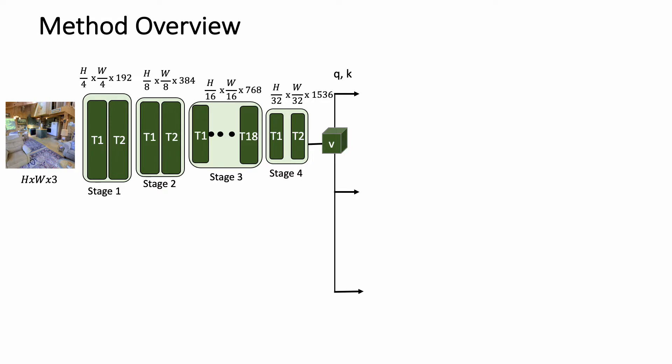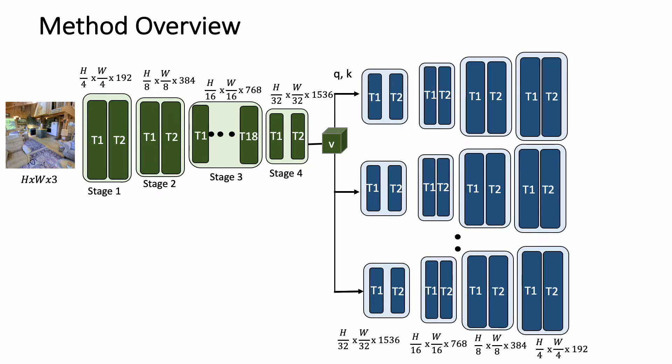To do so, our Multi model builds upon the SWIN transformer backbone, where the encoder, shown in green, embeds a shared representation of the input image via stacked transformers that gradually decrease the resolution of the features in a pyramidal manner. These features are then decoded by the transformer decoders, shown in blue, for the respective tasks. Specifically, for both the encoder and the decoder, each stage consists of two sequential transformer blocks that allow us to leverage inter-window connectivity by alternating regular and shifted window configurations.